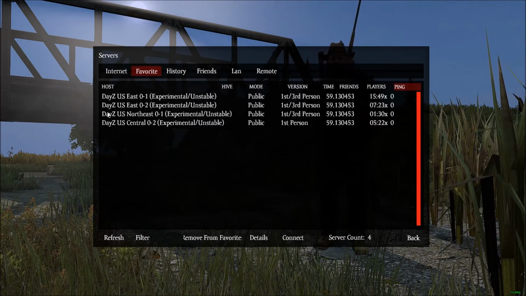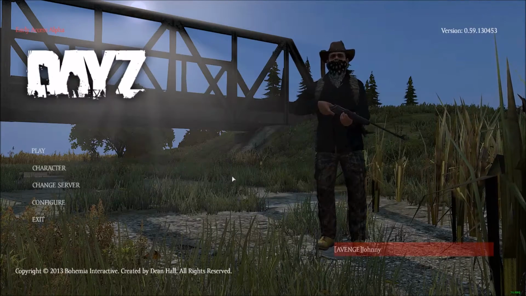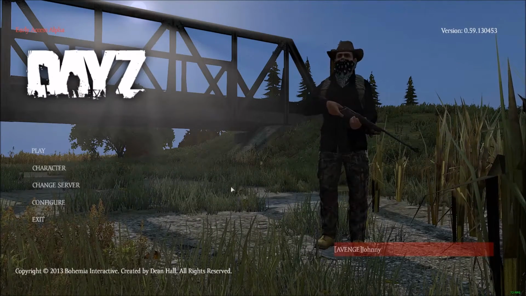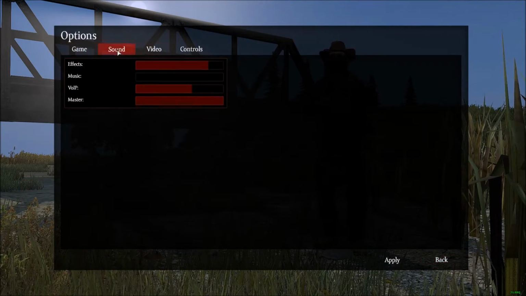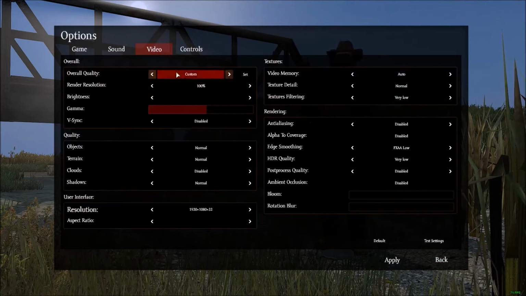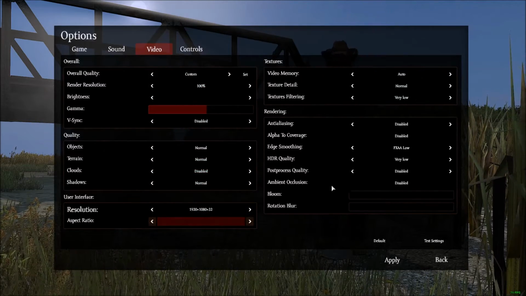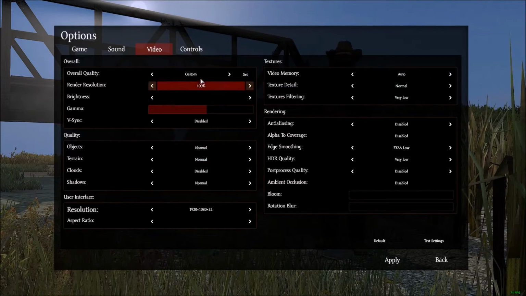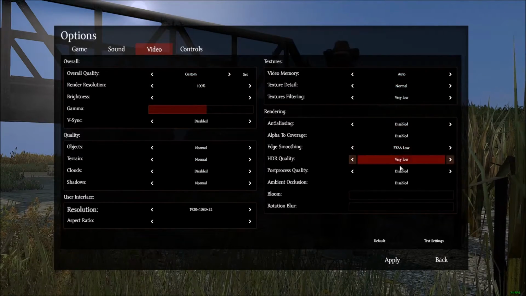So I wanted to do a video today showcasing the new user interface with DayZ and to give a little bit of my thoughts on it. At first glance it seems a bit better. You've got all your video settings on one page rather than having to filter through all of them like before and having to go to a separate page. This way you can just do it all at once, which is nice.